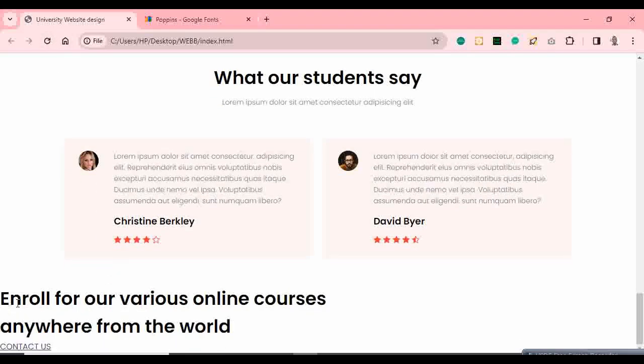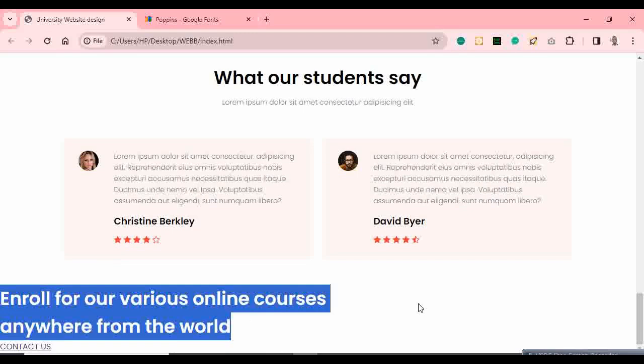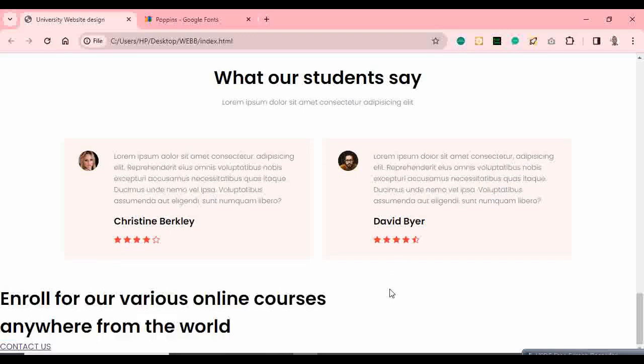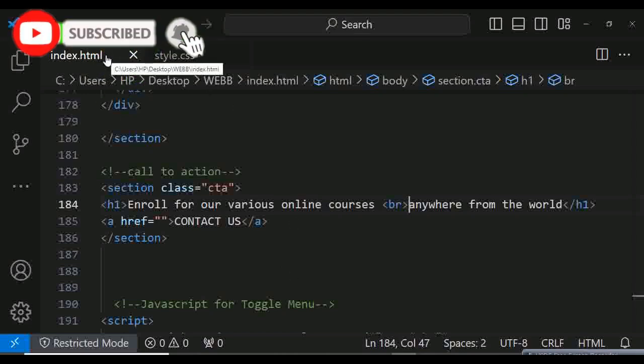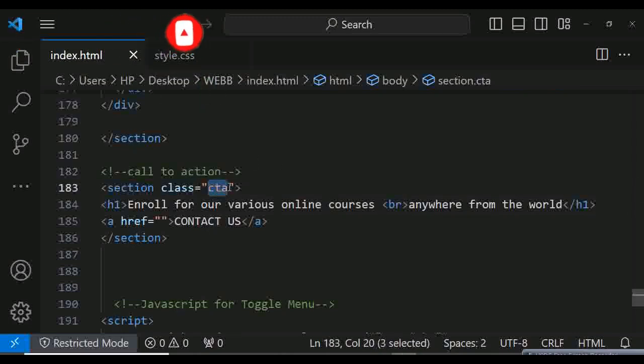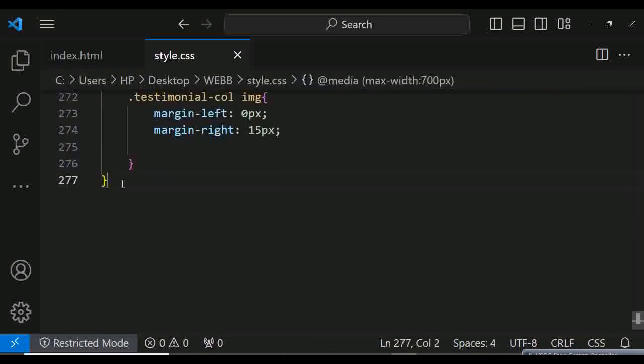As you can see, the text has been broken into two. So copy the class name CTA. So in CSS here, just write dot then CTA.